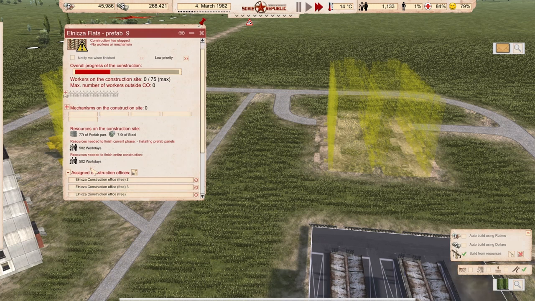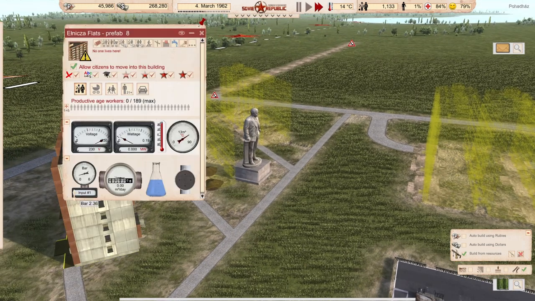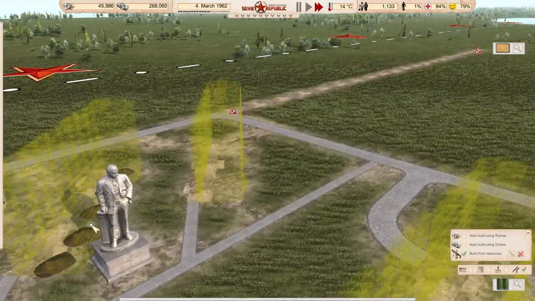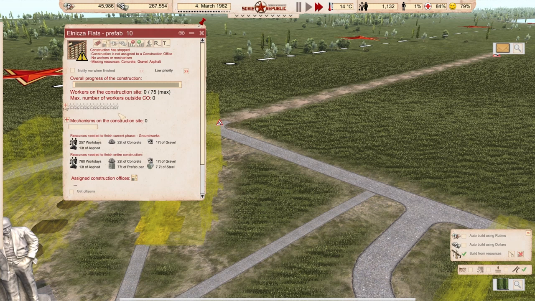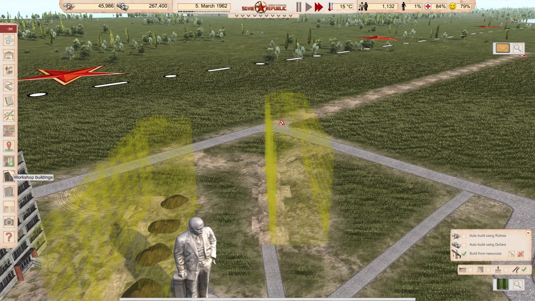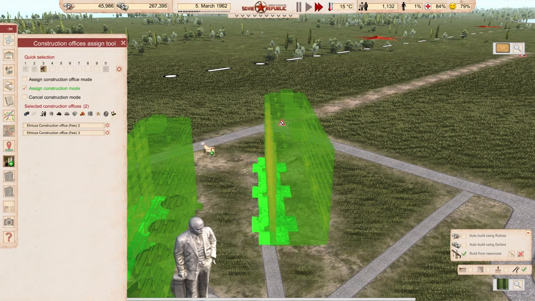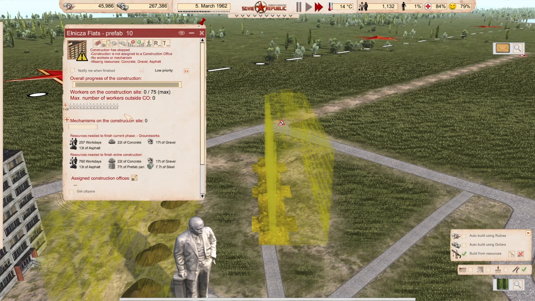This building can be activated any time, it's no problem. At the moment it's in hibernation. We can start the groundwork stage of this one. So reduce the people to zero. Start the construction, assign the construction. Ah, but maybe we wait a little bit. Don't want them to buy the prefab panels.